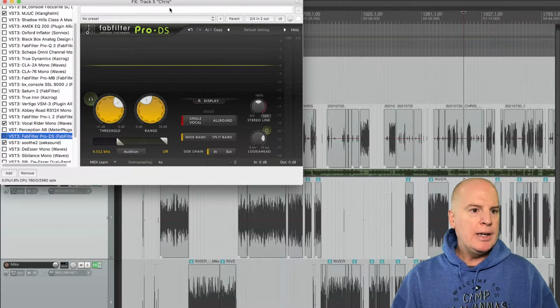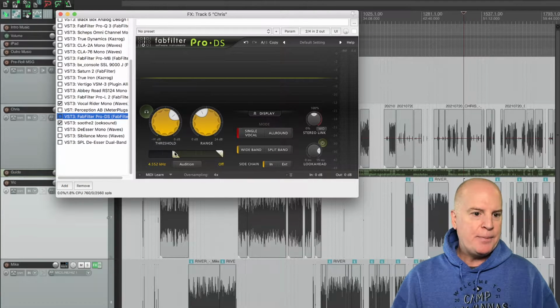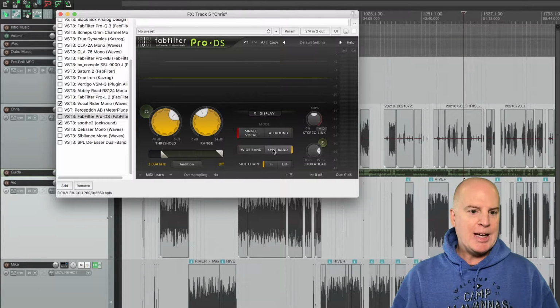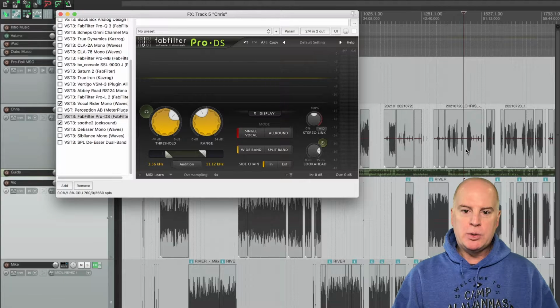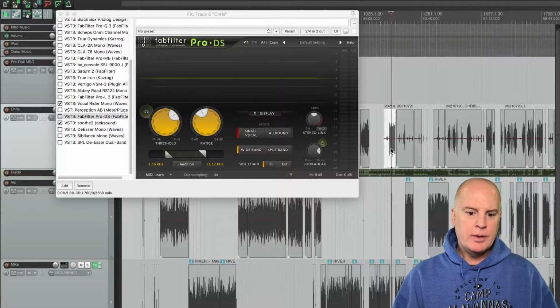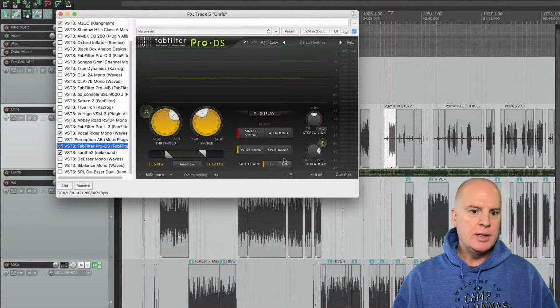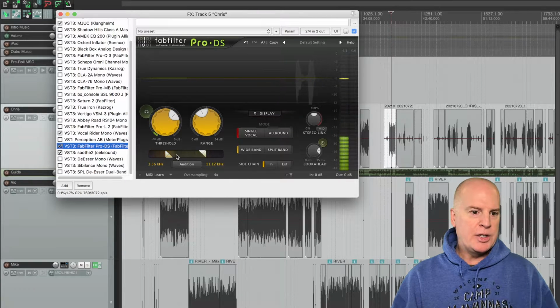Okay, so here's Reaper, and this plugin is FabFilter Pro-DS. You can set the threshold. I know it's not huge on the screen, but you can. It also has split band, which is dual band, and also wide band, and then you can dial in where the sibilance is, and you can actually see it. It's pretty cool. Let me try to play. I don't know why it's not engaged. That's why. Okay. So here you see the colors underneath the 2 yellow dials.